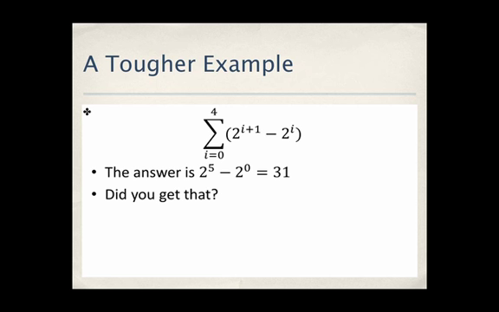This is done because when you look back at the summation, you will see that only the first and last terms matter. To achieve the first term, you will plug in 4 to the first term in the summation, which is 2 to the i plus 1. So you get 2 to the 4 plus 1, 2 to the 5th. The last term, what's subtracted from the summation at the very last element, is 2 to the i. And we use the 0th term because the summation begins at i equals 0. So you have 2 to the 0, and lastly you have 2 to the 5th minus 2 to the 0. Is that the answer that you got?